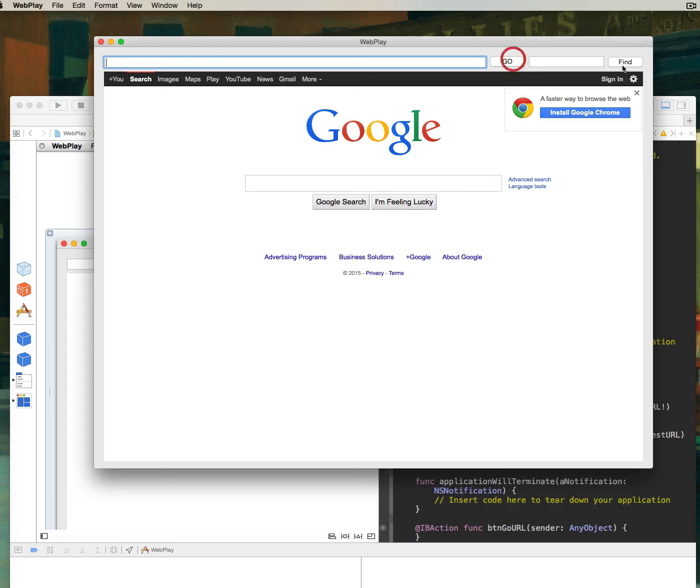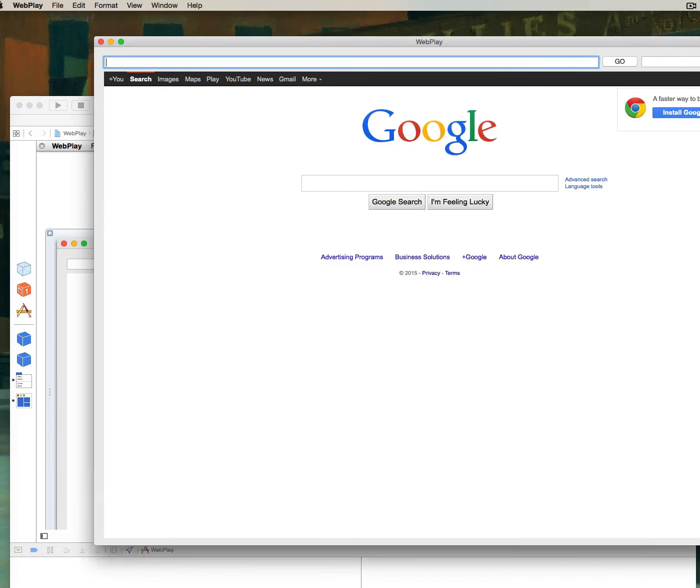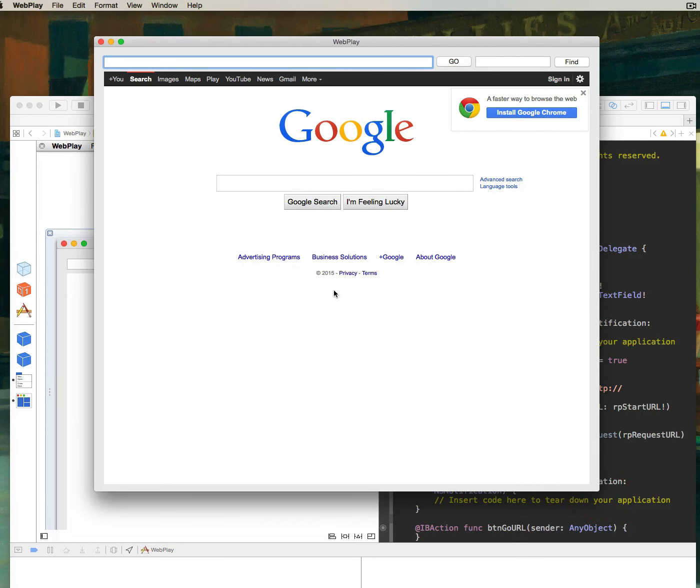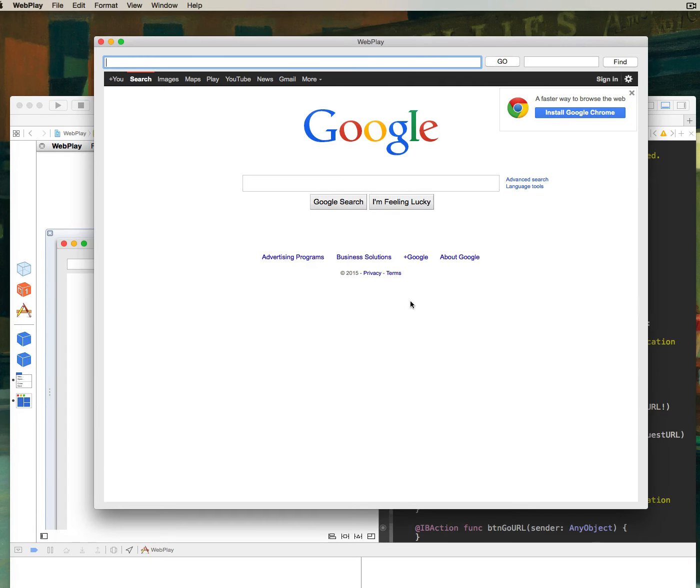Right now, these here don't do anything because we haven't added any code for them. I didn't really go over what we did for the layout, but to get all these to stretch the right direction, the main view here, the web view, is locked to the top and sides and bottom.